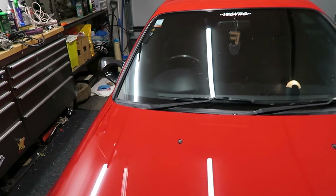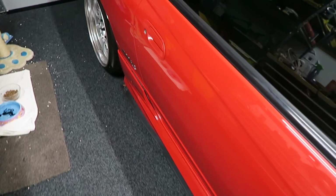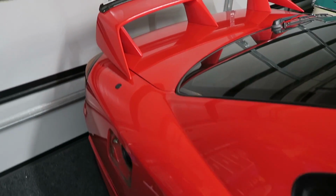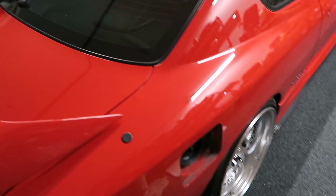Just show you the other side real quick. Mirror. No fuel flap for the colour match, obviously, but yeah, pretty stoked with how she's come out.